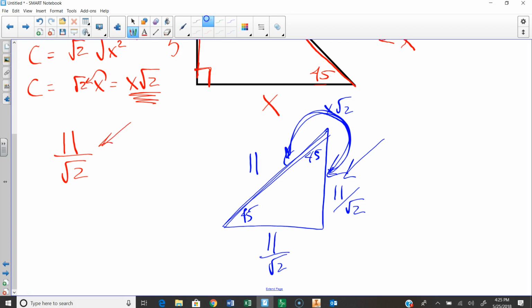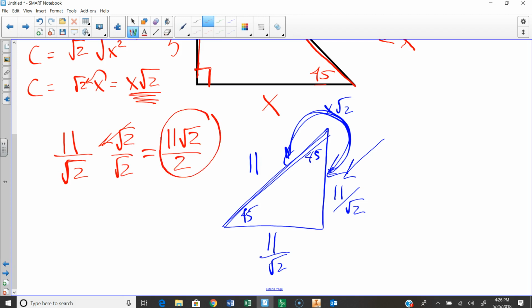Writing this would offend some math teachers, so they are going to make it harder on you. They're going to say you can't have a square root in the denominator, in the bottom. I don't know why not. They don't like things in their denominator. Too bad. But the way they get rid of that is they multiply top and bottom by the square root of 2. And they would write this as 11 times the square root of 2 over 2.